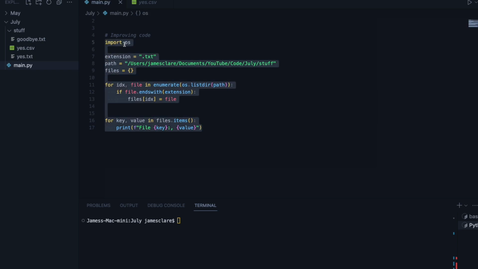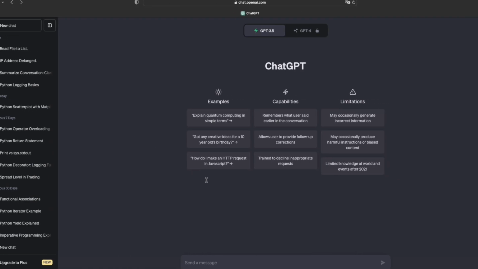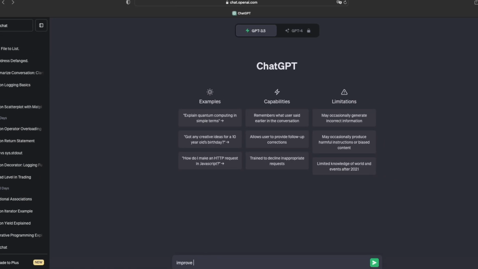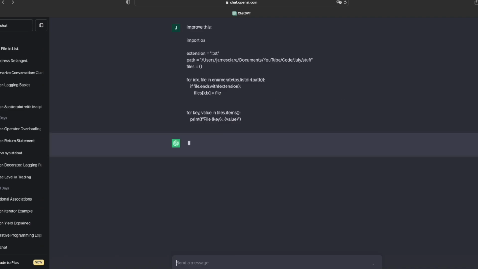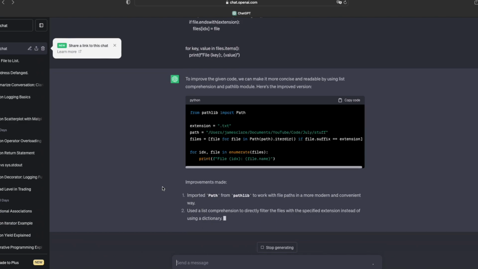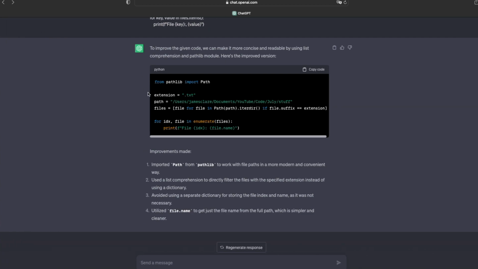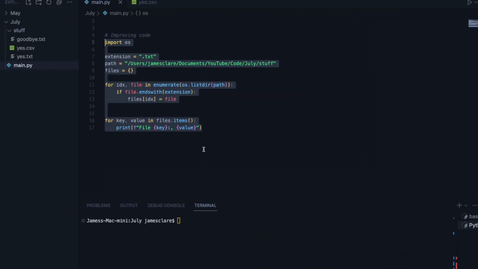Now what we can do is give this to ChatGPT and ask it to try and improve it in certain ways. This one I think is probably the most trivial, so let me show you an example. So if I say improve this, let's see what we get. Okay, so I can see straight away it's gone for pathlib, which is a great idea. So let's remove this sidebar, put this in the middle, and what we've got here is something quite interesting. So I'm going to copy this, bring this back into here.